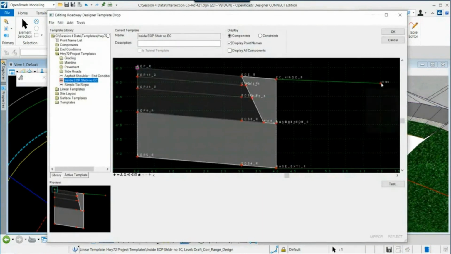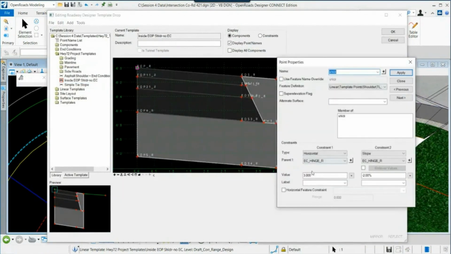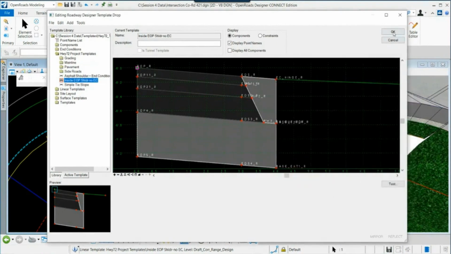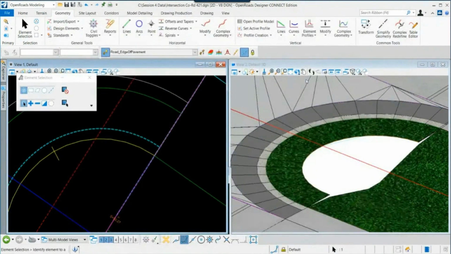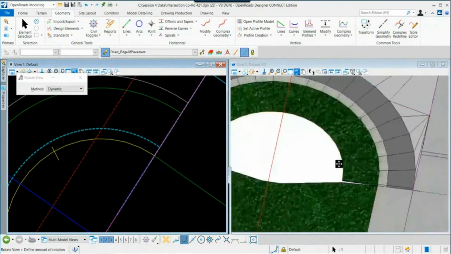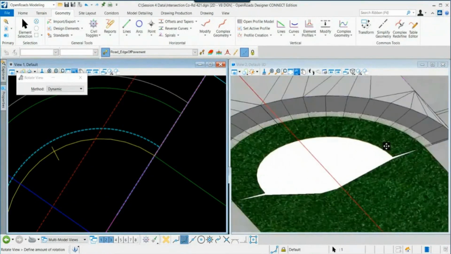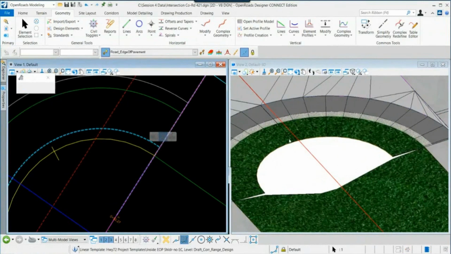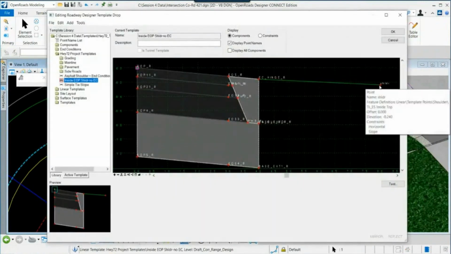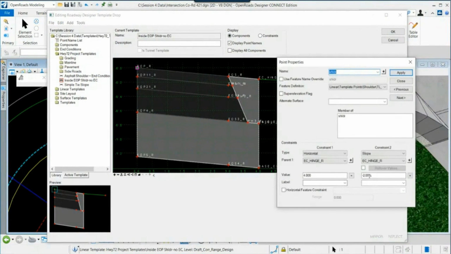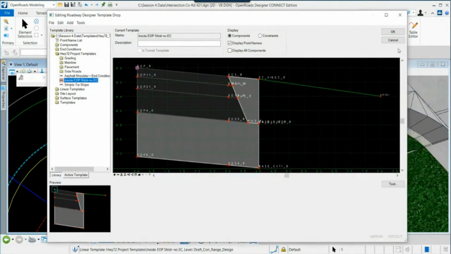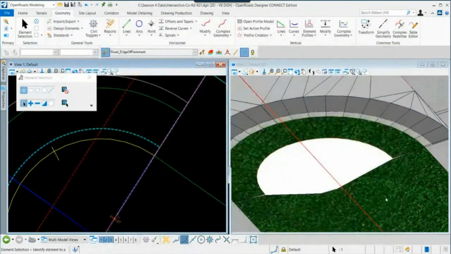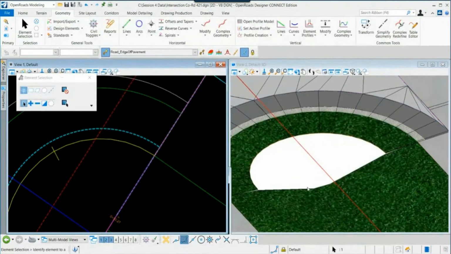Let's edit this just a little. So after placement, let's make that a 4 foot. And you'll see the model update. All right, so we got a little bit better on our width. Okay, that looks a little better. I can modify the cross slope too, or the slope on that element. So we could go back in. Rather than a 2%, let's make that a -6. Okay, and again, I could continue to refine it if I wanted.